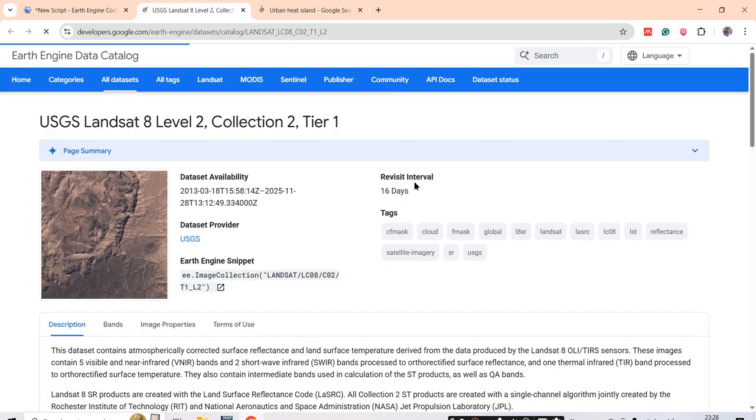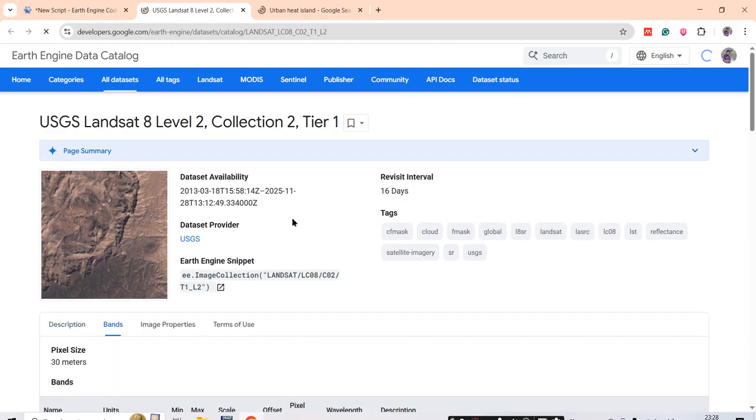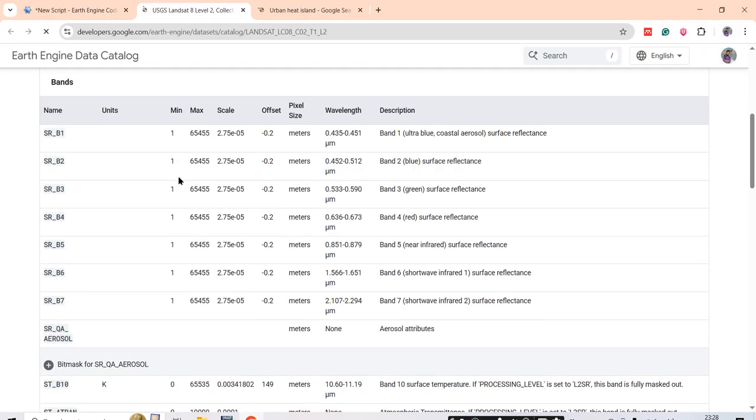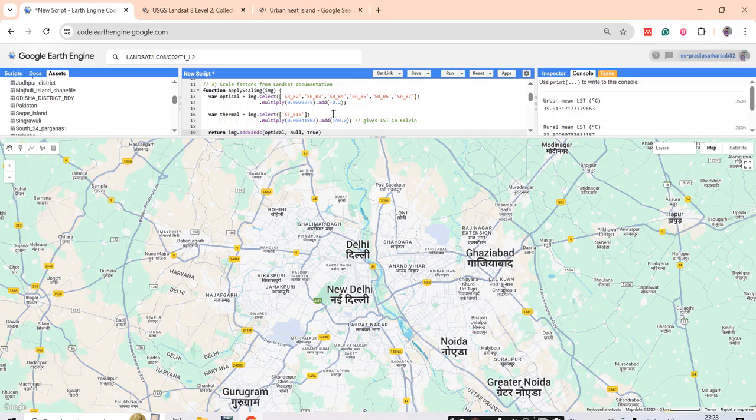The revisit interval is 16 days, and the bands are B1, B2, B3, B4, B5, B6 and B7, with minimum value, maximum value, scale factor and offset. This is the scale factor and offset I have used.